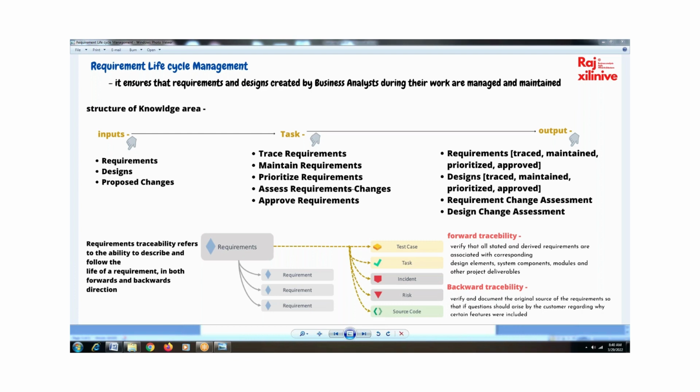So forward traceability followed by backward traceability, both must be the same. Then only tracing out the requirements will become much easier, because the testing team has to ensure, underline this point, that each and every functionality must be addressed by the technical team for sure. This is generally the testing team's responsibility.